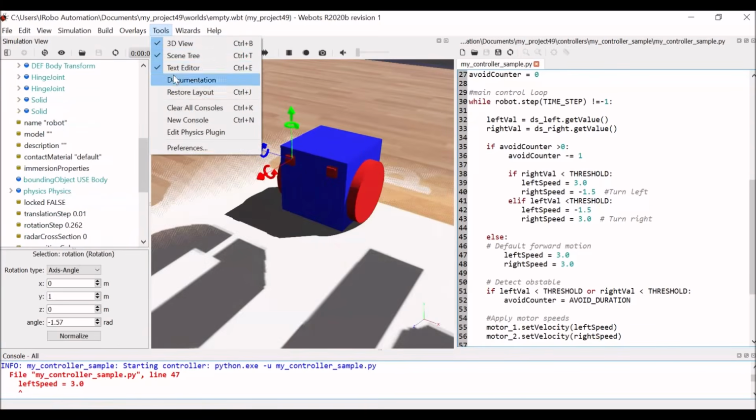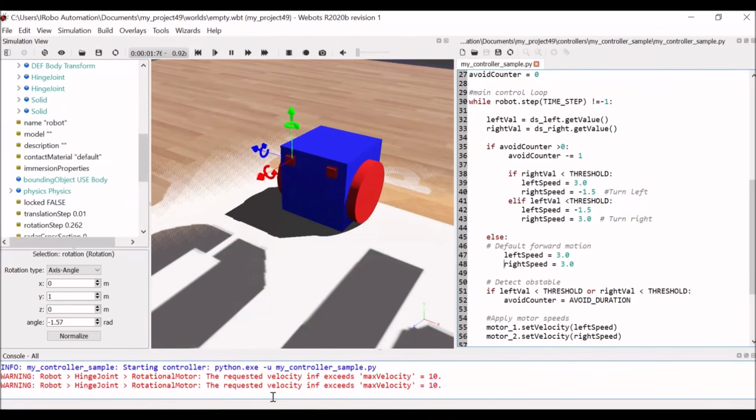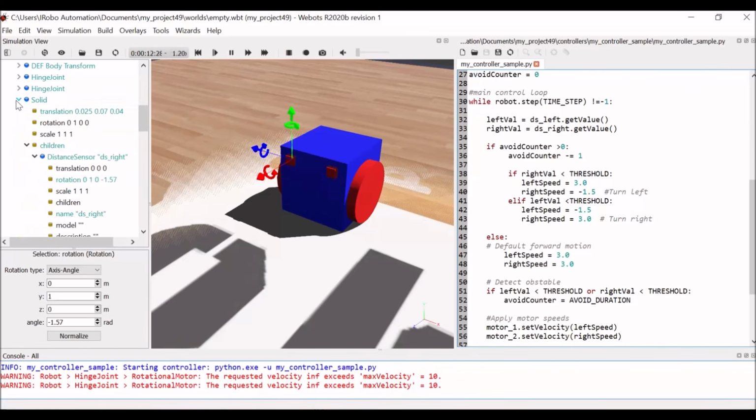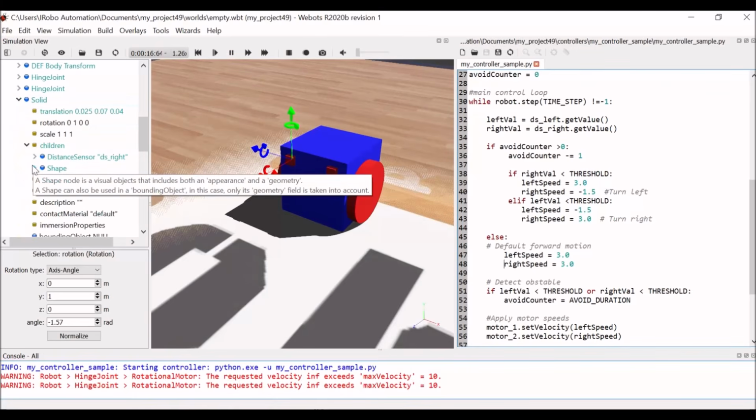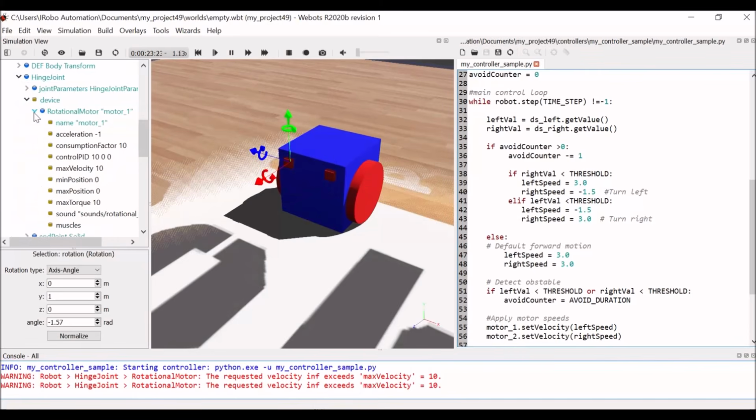We'll do one thing, we are going to clear the console and then run, so that we'll get the latest error. It is 10. So we'll go device rotation, maximum velocity is 10.